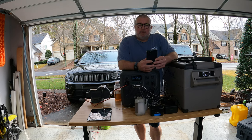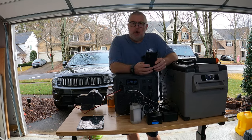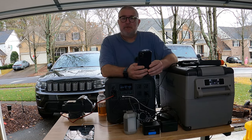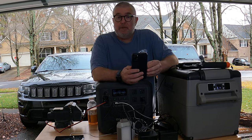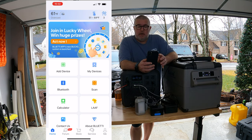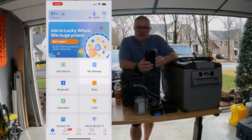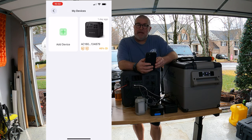Let's look at monitoring this via the app. Sometimes you've got the unit buried in your car when you're moving around, so Blue Eddy delivers a great app — very simple to use. You'll need to sign up for a user ID and password to get it moving, but once installed it automatically finds your devices and asks if you want to pair. Here's a view of the screen — I select My Devices. It gave the unit an update a day ago and you can add devices, so if you had an expansion battery or other Bluetti products you could add those here.